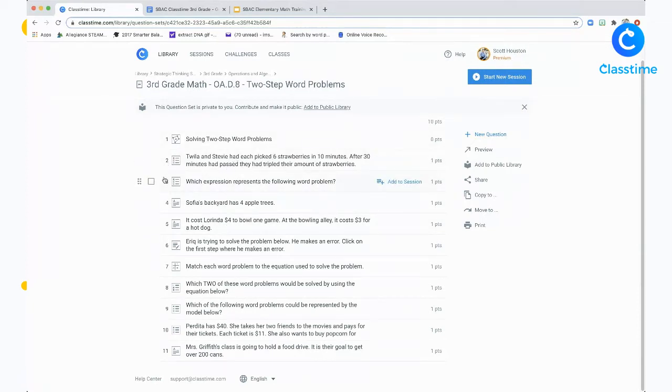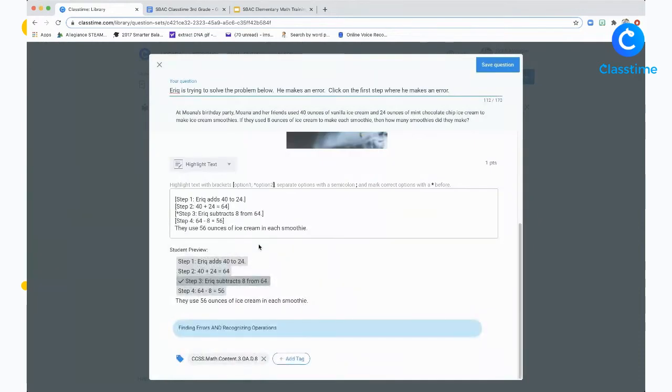Two multiple choice, which are the most common type of questions still on most high stakes testing, and then two free text, which is the second most popular type of question in high stakes testing. So the first four questions are always basic and multiple choice and free text. Then we get to questions 6 and 7. Now, these are almost always starting to throw in an extra type of thinking. So in this particular case, we have put in a highlight text. The type of thinking is finding errors on top of recognizing operations.